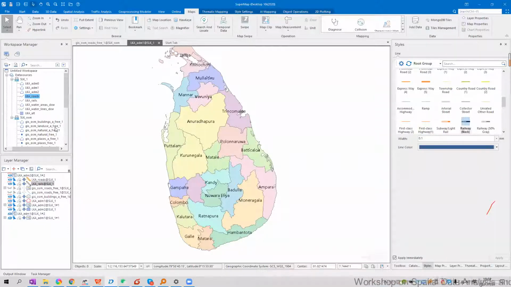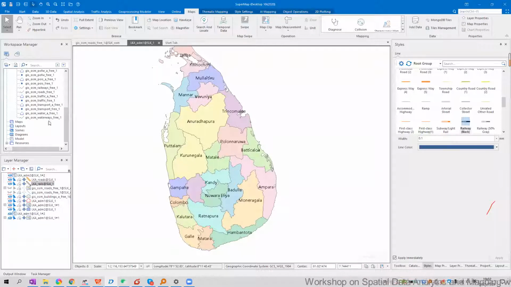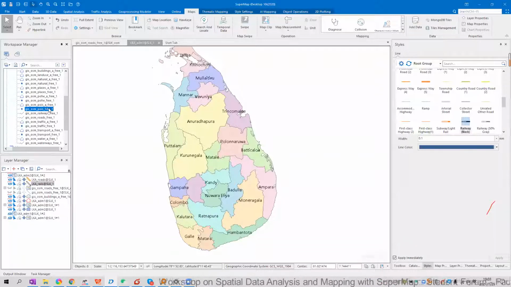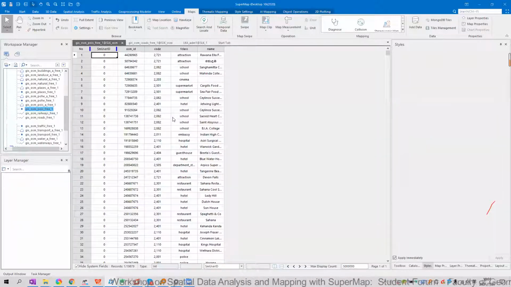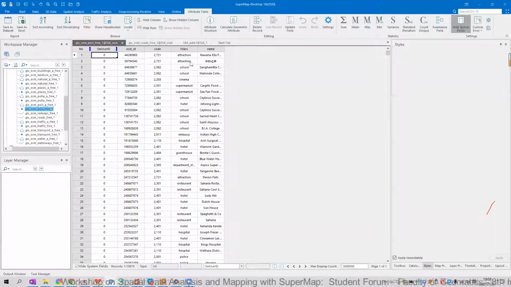And there are still a lot of different elements we can choose to add to the map, such as the POI. We can take a look at the POI attribute table.